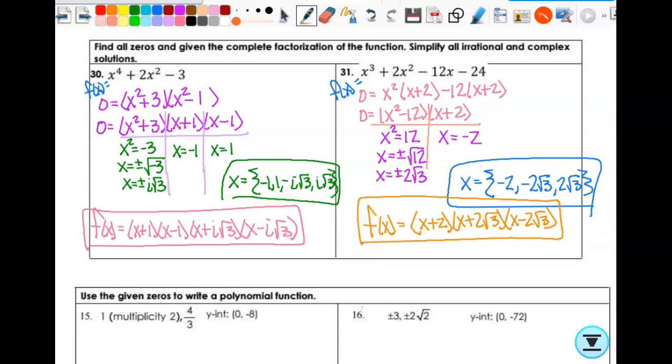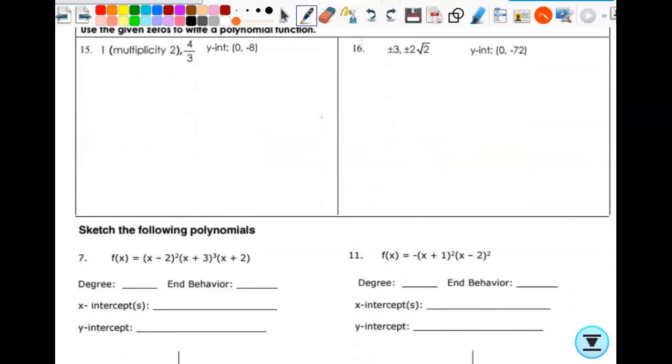All right, so now we're going to take something that was completely factored, basically, and we have our zeros and our y-intercept, and we're going to write the polynomial. So remember, these squigglies weren't worth me putting back in. All right. So I start by saying f of x is equal to a. We'll go figure out a in a minute. And then I get my factors from here. I have a 1, so this is x minus 1, and the multiplicity is 2. Then this does not give me x minus 4/3. This gives me 3x minus 4.